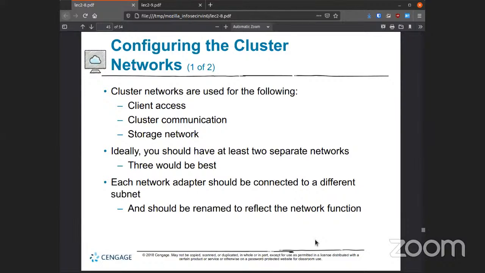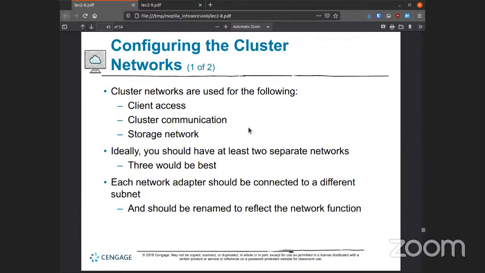Then you'll connect the cluster networks. Again, you should have at least 2 separate networks, but if you are able to do more, then awesome. And ideally, you want to have them communicate separately from everything else by having different subnets, since especially the cluster communication can be very chatty for heartbeats.